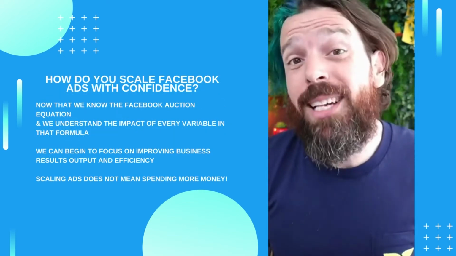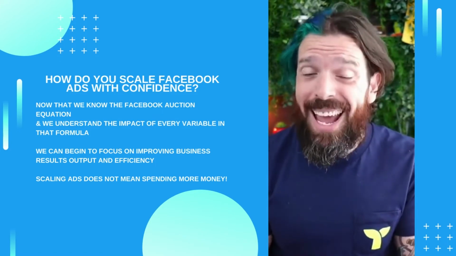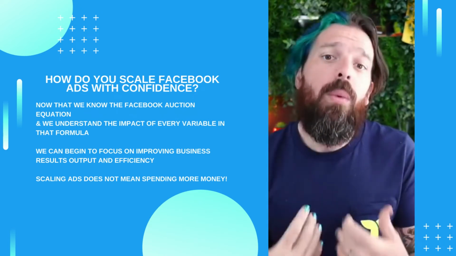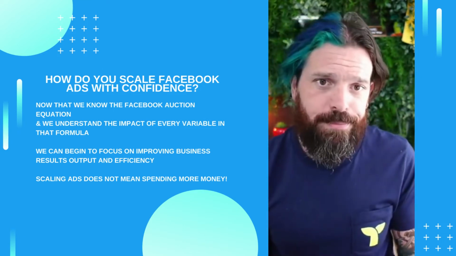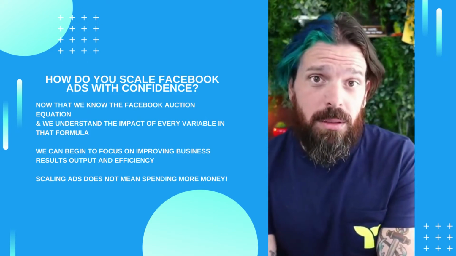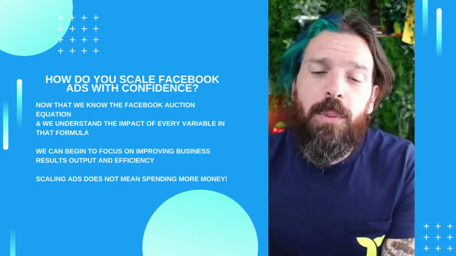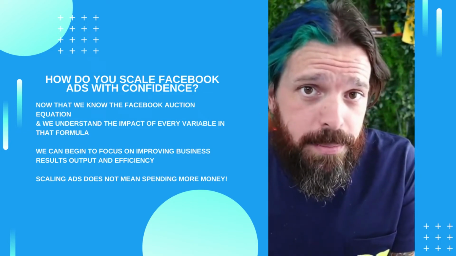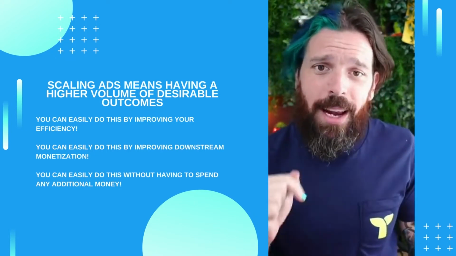So how do you scale your Facebook ads with confidence? Simple. Now that we know the Facebook ad auction budget, estimated action rate, and advertiser score, we can understand the impact that each one of these variables has in the formula. Because of that, we can begin to focus on improving our business results, the output, and the efficiency. And ultimately that brings us to a stone cold truth. Scaling does not mean spending more money. Scaling ads means having a higher volume of desired outcomes.